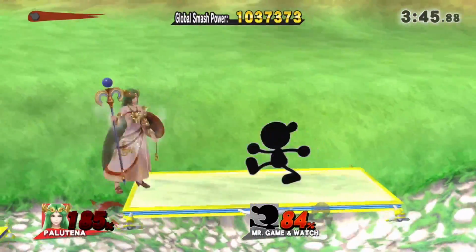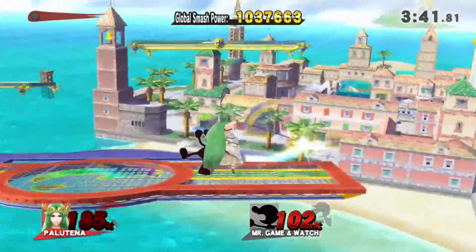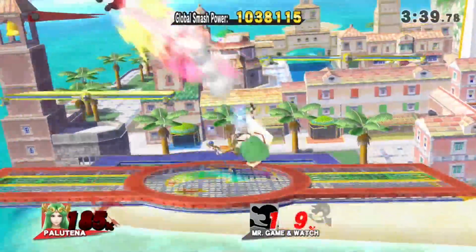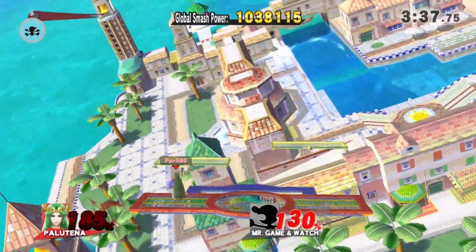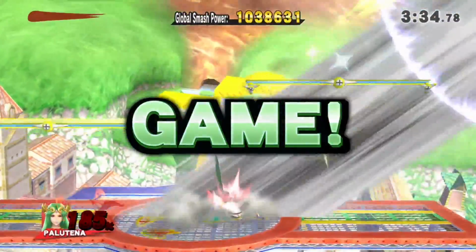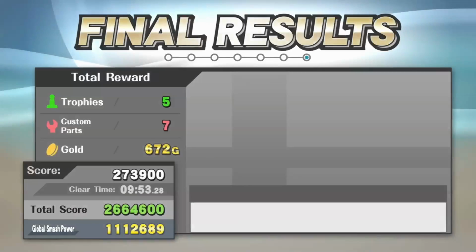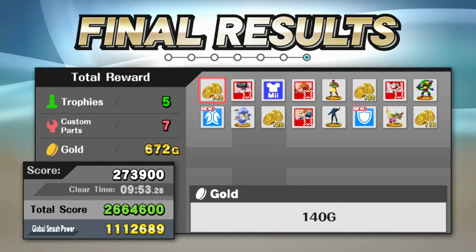Oh, that would have been his chance. I don't like you. I don't like you at all. Just thinking about the possibilities! Makes me nervous, so please go away and die. Yes! Yes! Palutena wins! No continues used! No failures! No! Oh my god, no useful things gotten out of that.